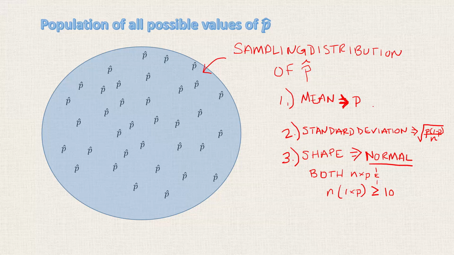So right now, realize we're talking about the sampling distribution of p hat, and there is a sampling distribution because p hat values would vary from sample to sample. And if you're interested in that sampling distribution, there's 3 pieces of information you want. The mean, or where they center themselves, standard deviation, so how you measure variability or spread, and then finally the shape, which we know will be normal if both n times p and n times 1 minus p are greater than or equal to 10.